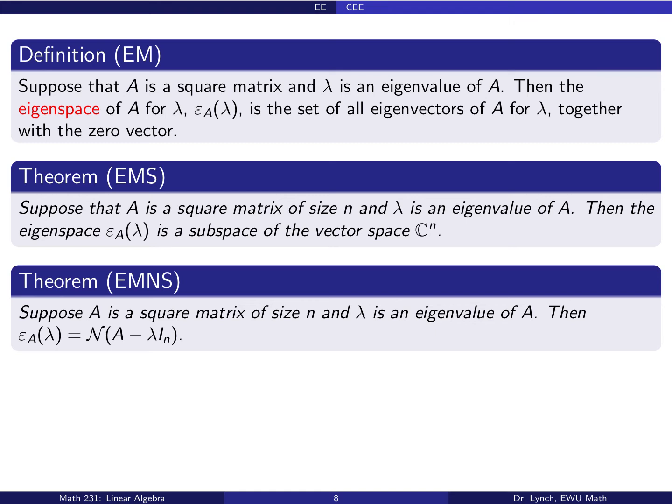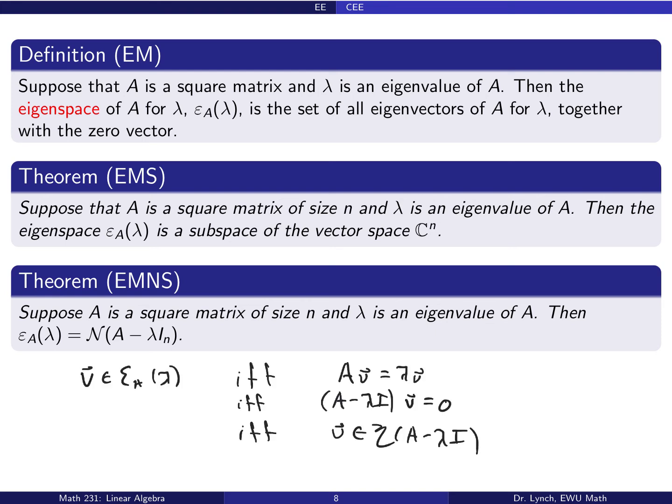As almost a really quick corollary to this theorem, we can see that the eigenspace can be rewritten as a null space. A vector v is in the eigenspace of A corresponding to eigenvalue lambda if and only if Av minus lambda v is 0, if and only if (A minus lambda I) v is the 0 vector. Of course, solving such a homogeneous linear system is the same as finding an element of the null space. Okay, so this is cool. Given an eigenvalue of a matrix, an eigenvector is an element of a certain null space.